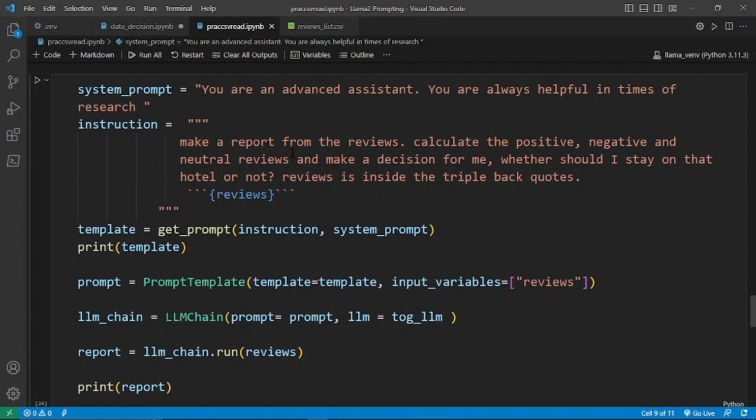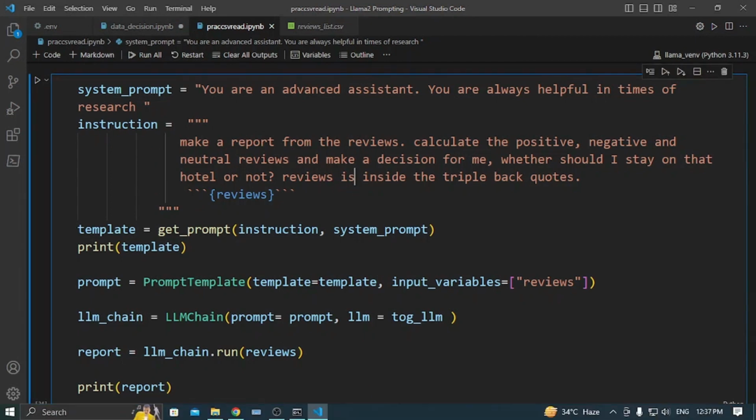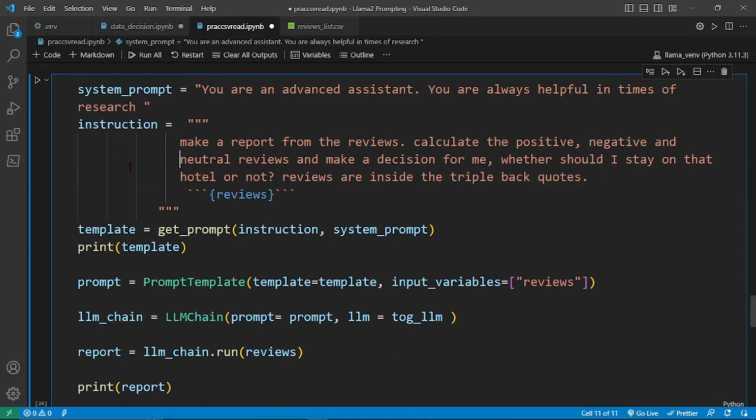The reviews are inside the triple back quotes. So now I'm asking Llama 2 to make a report from the reviews and then make a decision for me whether I should stay at the hotel or not.